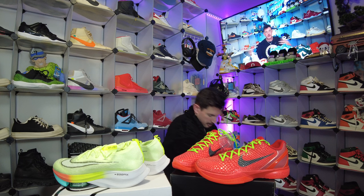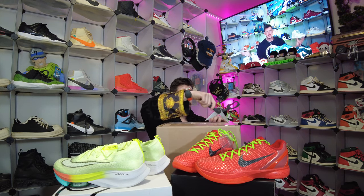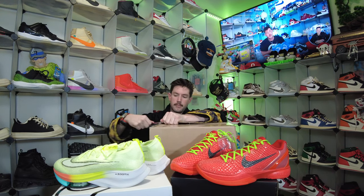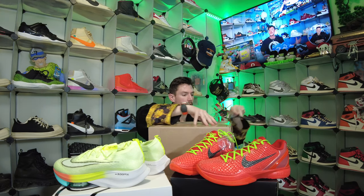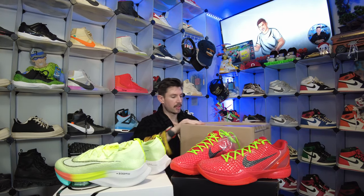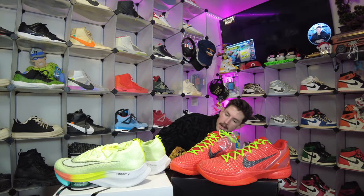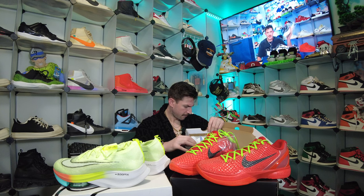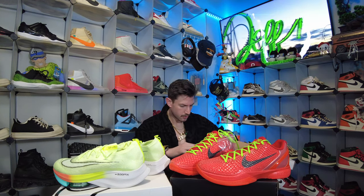One more for us — it came in this big box, sounds like there's just a single pair. Strong tape on this one. Being left-handed, I'm pretty much ambidextrous — I throw and eat left-handed but brush my teeth right-handed, so my brain's all over the place. Here we have a pair of size six-and-a-half white, gray, and blue Air Jordan One Mids.